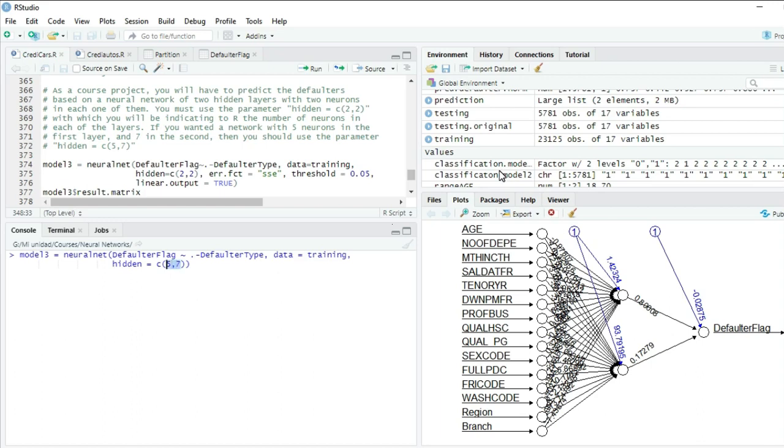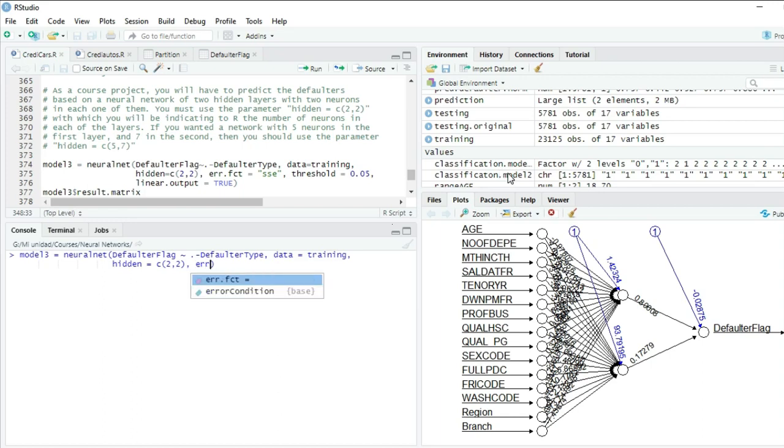But as I want a neural network with two hidden layers with 2 neurons in the first one, I write 2, and with 2 neurons in the second one, I write 2. So that's how I indicate to R that I want a neural network with two hidden layers with 2 neurons in each of them.